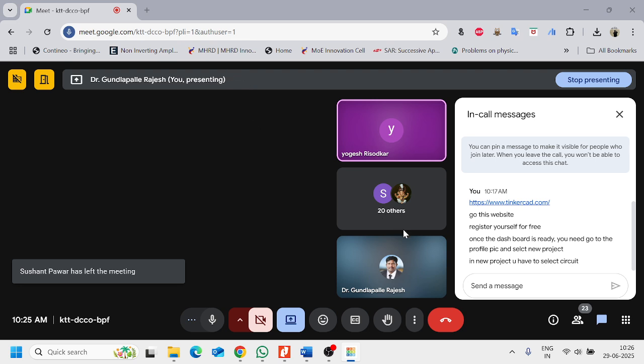So then we will use a breadboard. Now we need to take LEDs, and all the connections we need to do. So take an LED, reverse it, and we'll place it somewhere else here. Okay, so we need a resistor.